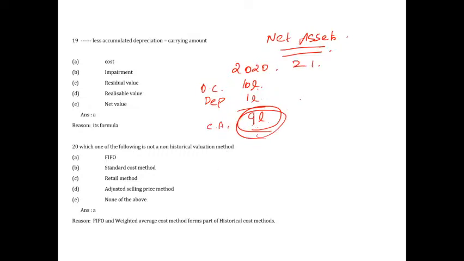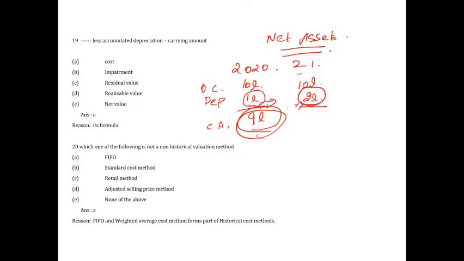Now 21, I'm standing. Now 10 lakhs. The first year I charged 1 lakh, no guys? And in the second year also I need to charge. So total 1 lakh for the first year, and for the second year how much is the depreciation? One more 1 lakh. So totally it is 2 lakh. Now this depreciation of 2 lakh is called what? Accumulated. Why is it accumulated? It is from the first year 1 lakh.